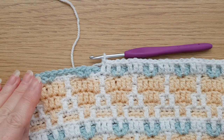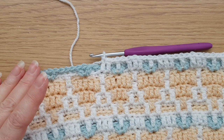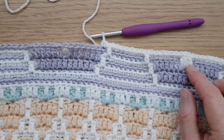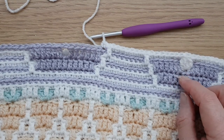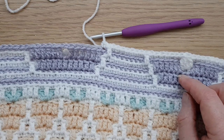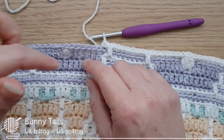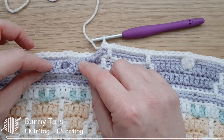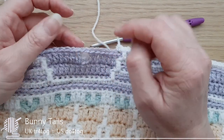I'll come back in a minute and show you how to do the bunny tails as well, because they're slightly different but still nice and straightforward. So for the bunny rabbit puff ball tail — on row six and row seven, I actually didn't do all the trebles or indeed a back loop double crochet here; I've created a little space.